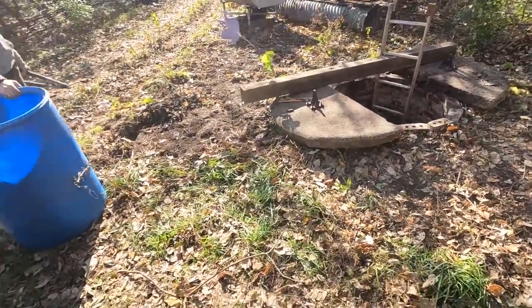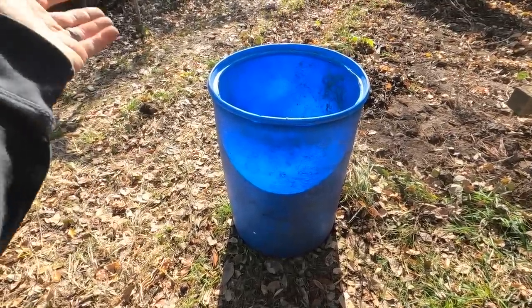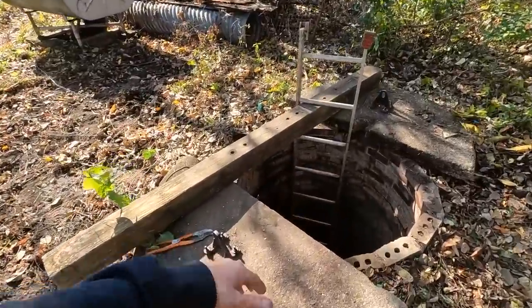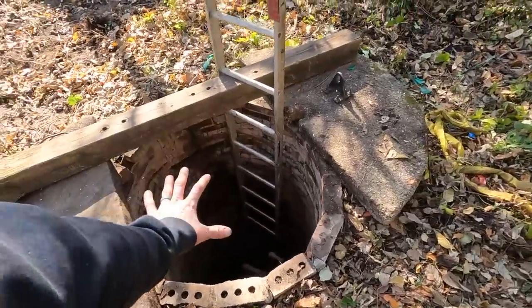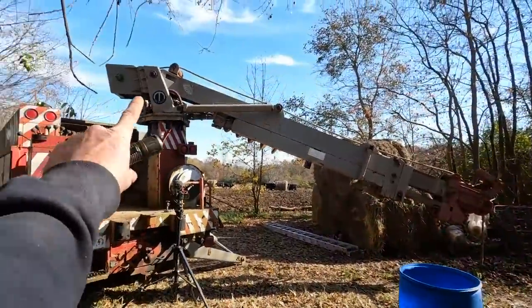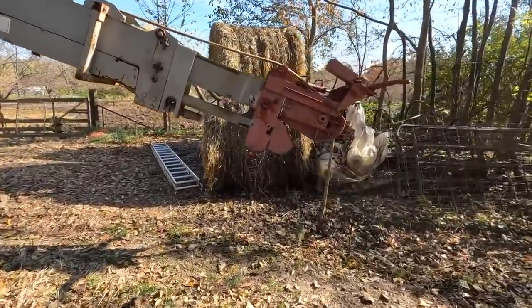Really the best way is going to be an old school way. We're going to take this barrel, add some chain to it, and literally make it a movable, liftable bucket so that we can pull sludge out of the bottom of the well. We're going to do this as safe as possible. We're going to put ladders down there as well. We're going to have harnesses on. It's going to have some sketch to it, but luckily this crane is an absolute beast and should handle everything we need to do here safely and quickly.